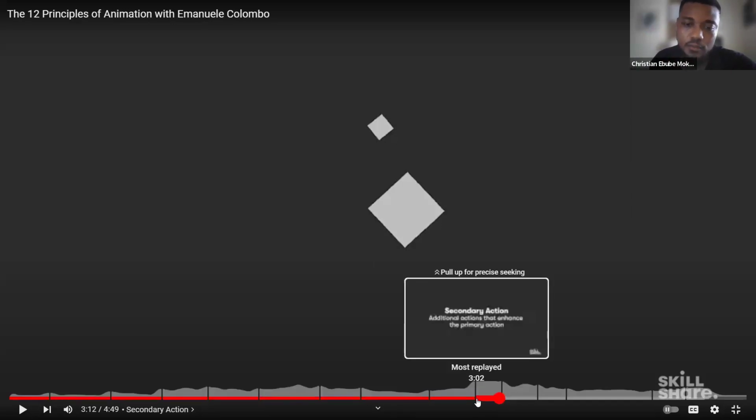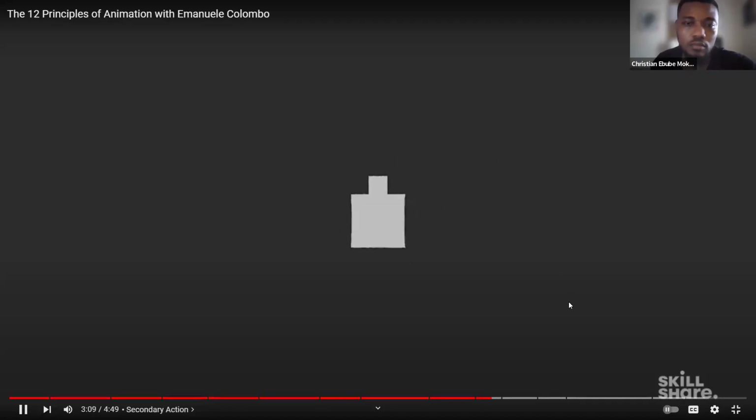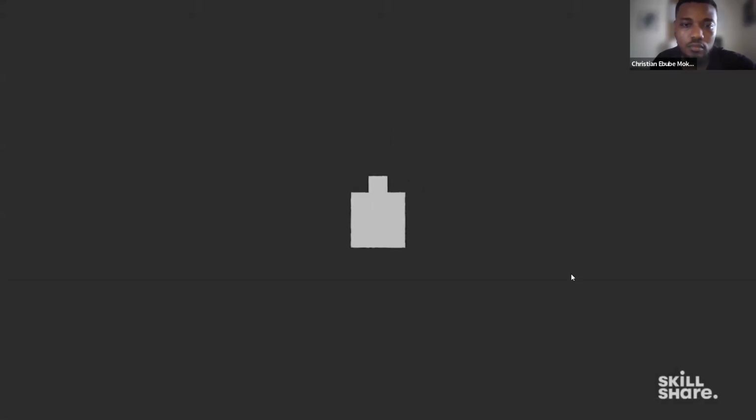The secondary actions might be just the little dots you put. Secondary action might be the wind passing. Those little things that just add some extra depth. So just look at it like that. Secondary action: little movements that are not essential, but that help to add meaning to an action.